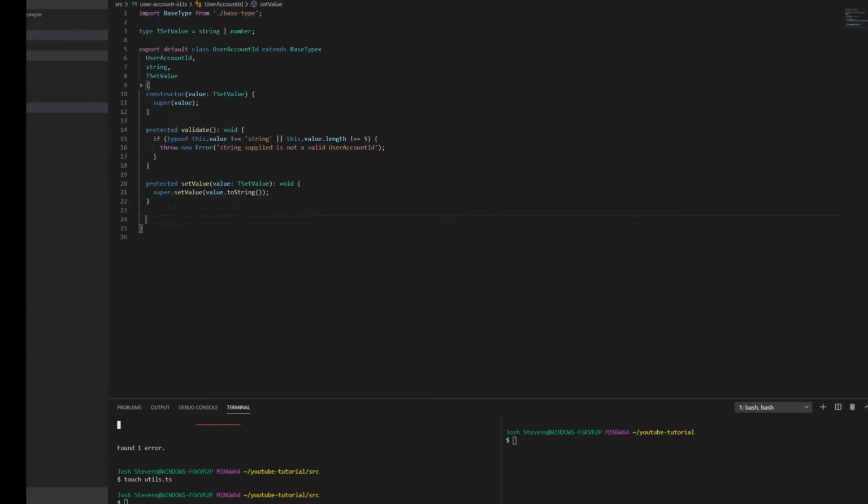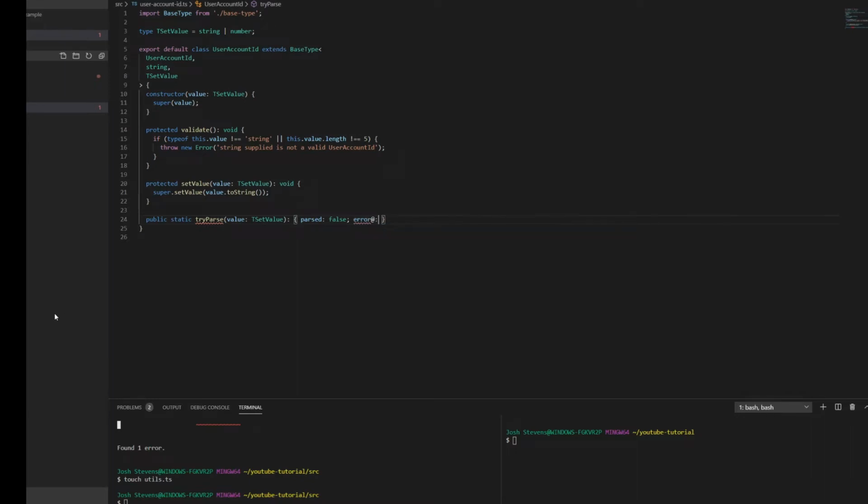And then I always make a static property on the class itself, which can take in the TSet value of our generics. We can create this pass stuff again. You'd probably want to create this somewhere so you can reuse this interface.